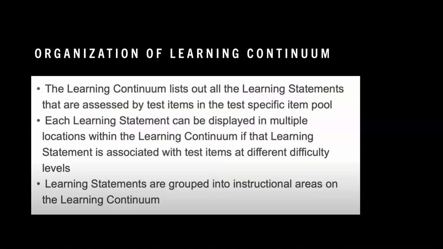So the learning continuum is organized in such a way that it lists out all of the learning statements that are assessed by test items in a specific item pool. So whether you're looking at math, reading, or science. Each learning statement can be displayed in multiple locations within the learning continuum, if that learning statement is associated with test items at different difficulty levels. And learning statements are grouped into instructional areas in the learning continuum. So just like we saw that test item for geometry, that's considered an instructional area.